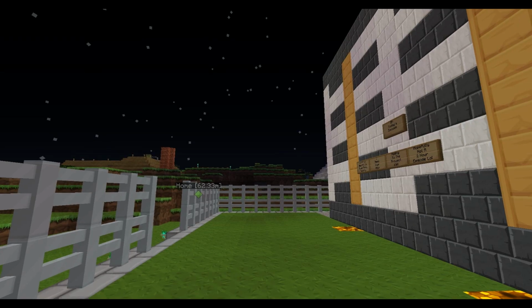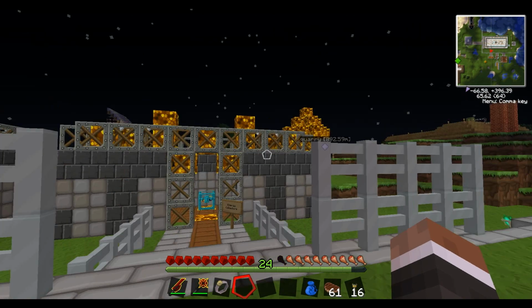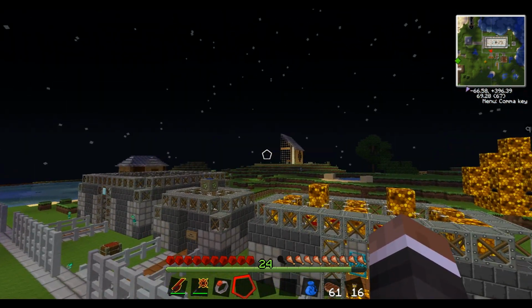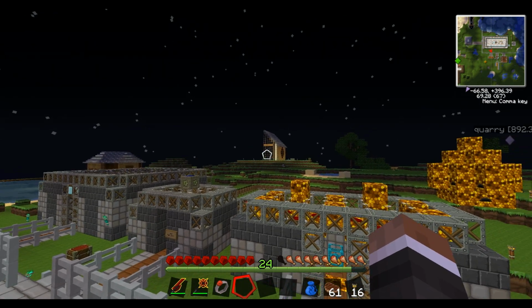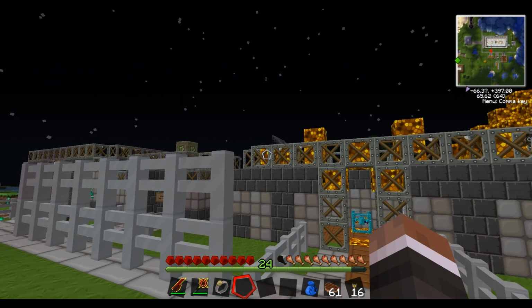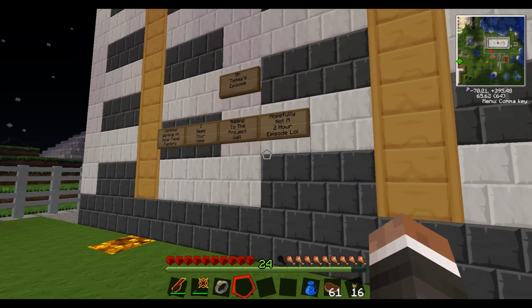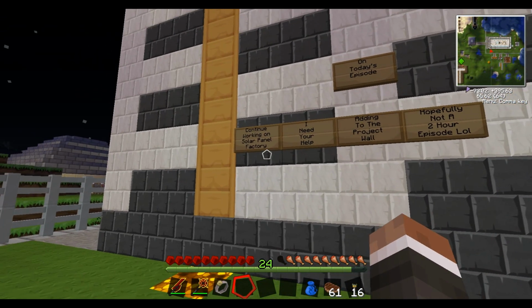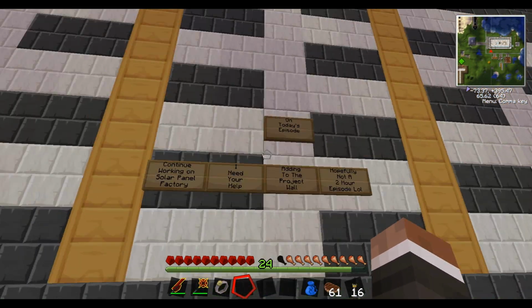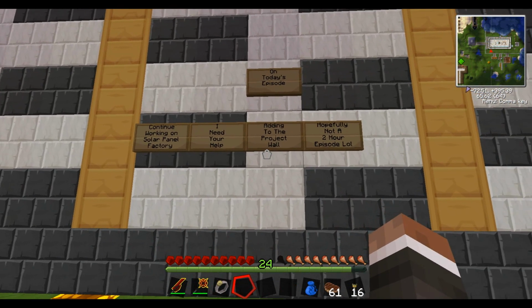Let me just change my point of view here. We started building the solar panel factory. It's over there. I got a little bit done. Not a lot, but I've done some work off camera trying to get things more completed, but we'll go over there soon. We'll check out what's new and a couple things that I need help with, and we'll do a little bit more work on it. On today's episode, like I just said, we continue working on the solar panel factory. I need your help. You guys will see what I need help with.